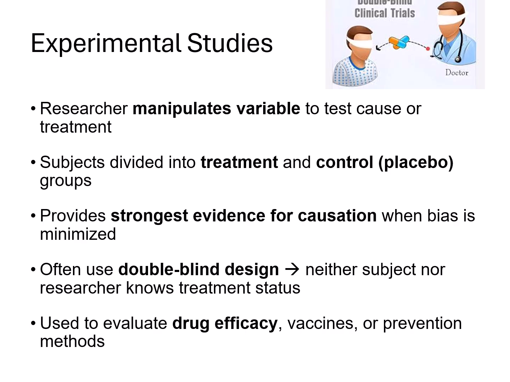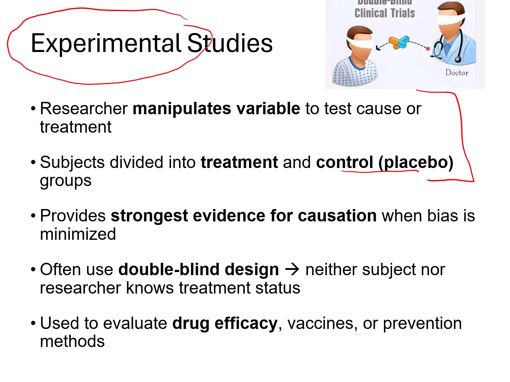They were just simply gathering information from interviews or lab results or surveys. Now we're going to switch to experimental studies. And in experimental studies, researchers do actively intervene. For example, they might give a new medication or vaccine where one group will receive the treatment whereas the other group does not. They receive some kind of placebo.